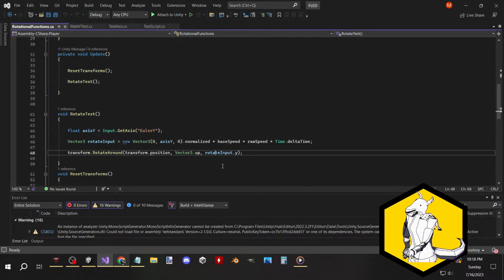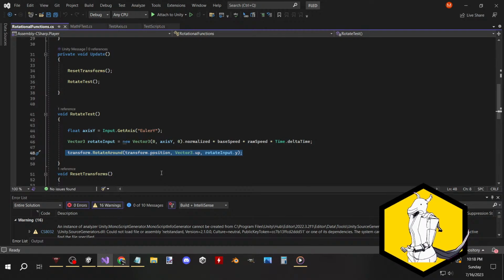Okay, so we have to use transform rotate around, its local position, Vector3 up, I believe, and then we have to put in the rotate input. I guess we could use current value, which should allow it to move on its own plane, even though we're using the same value. Have it rotate.